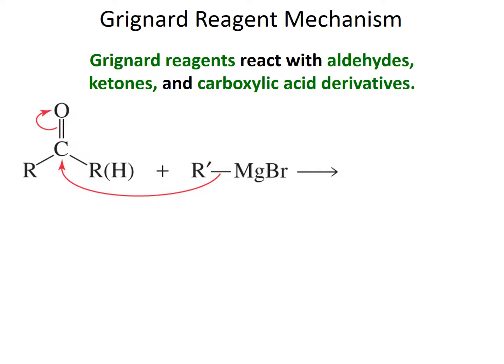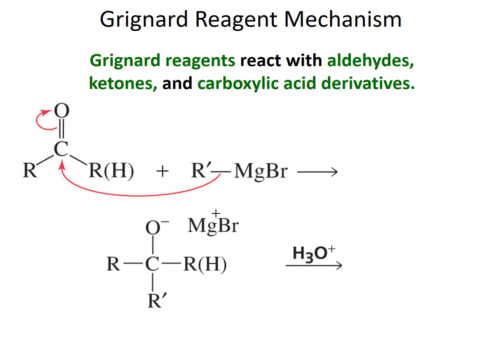Let's talk about mechanisms. You're going to show your bond between your carbon source and your magnesium as being your nucleophile, pushing into your carbonyl group, pushing electrons out onto the oxygen. We will talk about reactions with lots of different types of functional groups with these, so it's really important to get these arrows down. Once that happens, you'll have your negative charge on your oxygen. Remember, what's the incentive for this reaction? We're trading essentially a negative charge on a carbon for a negative charge on an oxygen. Usually Grignards will always follow up with an acid workup step, and that's just to provide a hydrogen for your oxygen anion.